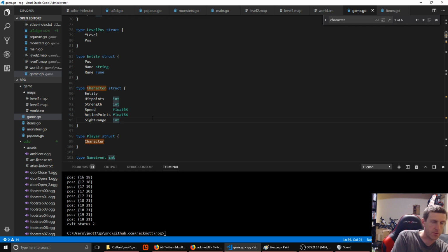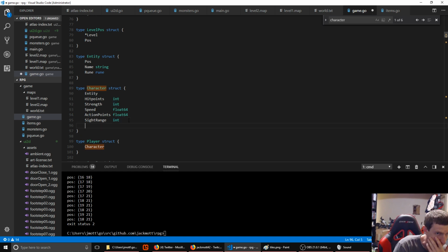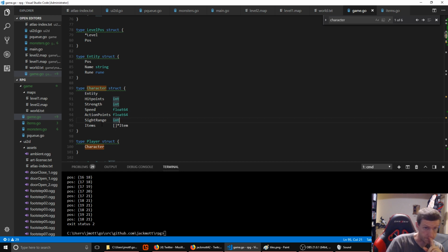So if a monster's got some stuff on it and you kill it, then you can get those things. Those things will maybe be dropped on the floor or whatever. So let's try that. Let's just say that we'll have an array of items as part of every character. So that's going to start out empty, at least for us now.